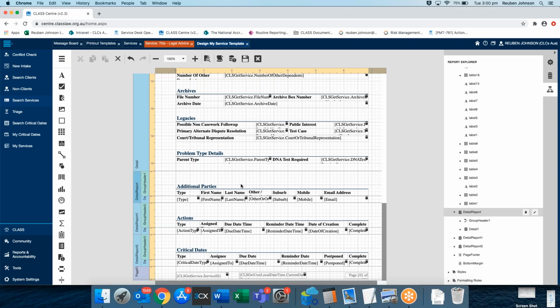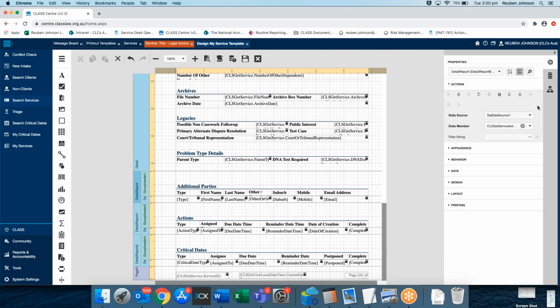When we look at the properties of the detail report, we can see it's bound to that same data source, and it's got a data member of CLS get service additional party. So we're saying this section is going to give us information about the additional parties, and only the information about additional parties.